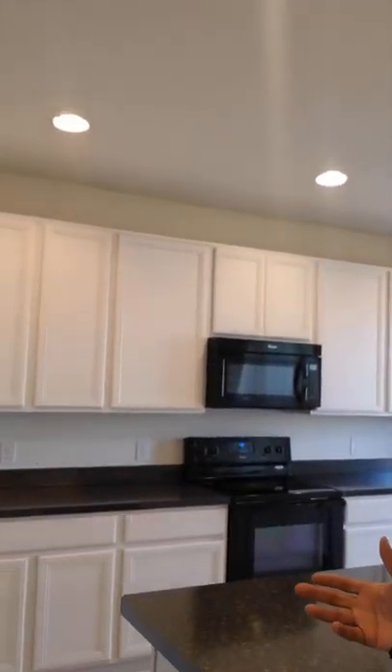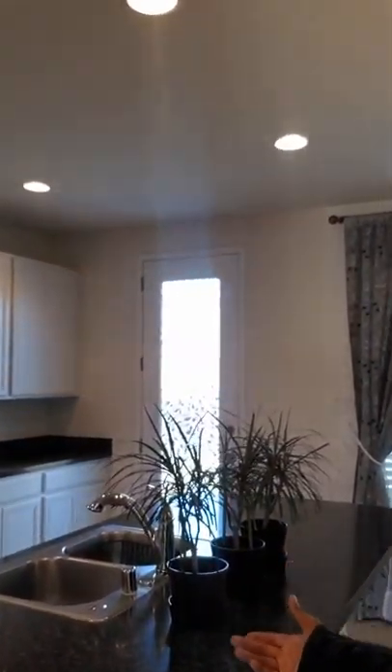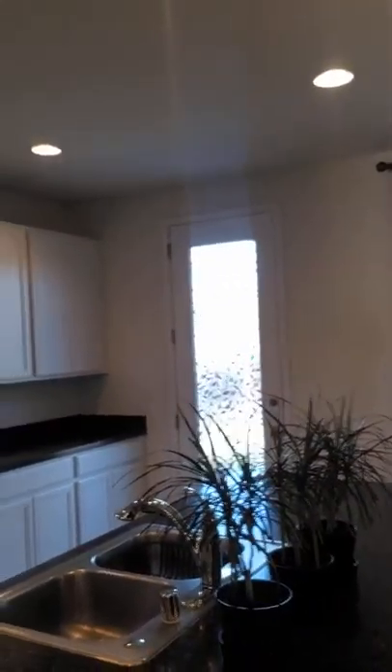As I take you on a quick property tour, the thing that I like about the home is that the flooring is tiled all throughout the home and it's an open floor plan. A lot of people say they want an open floor plan when I'm talking to buyers, and this is one that you have. Some people say they want to entertain — so come on in, check this out.